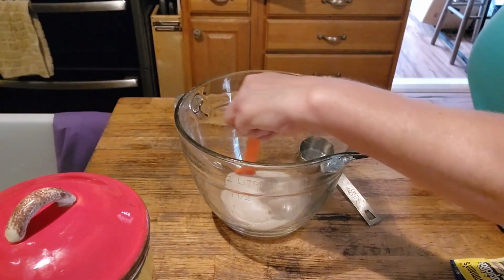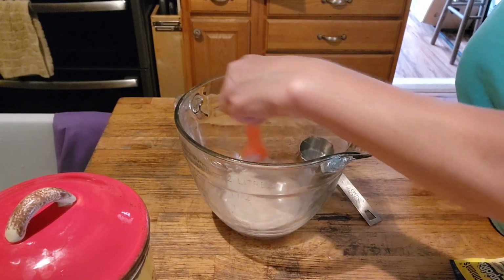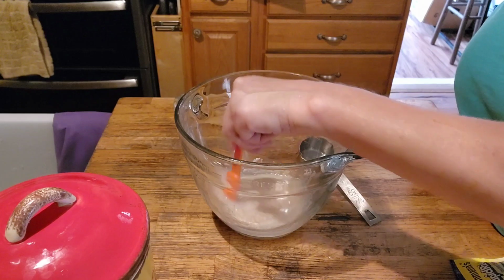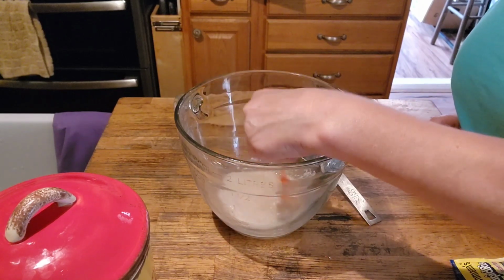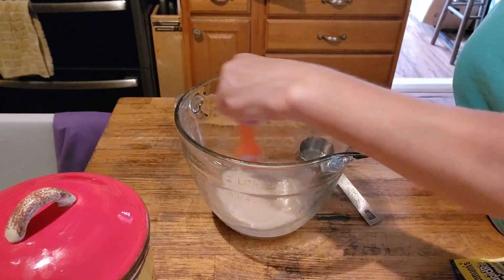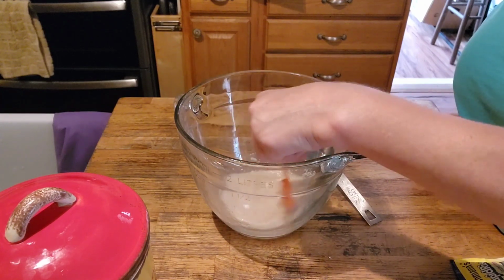I'm just going to stir this and wait for about 10 minutes, praying that the yeast is still good. If not, I'll have to run to the store and get some different ones. But it's been frozen, so it should be good. And this should start to bubble in about 10 minutes, praying.